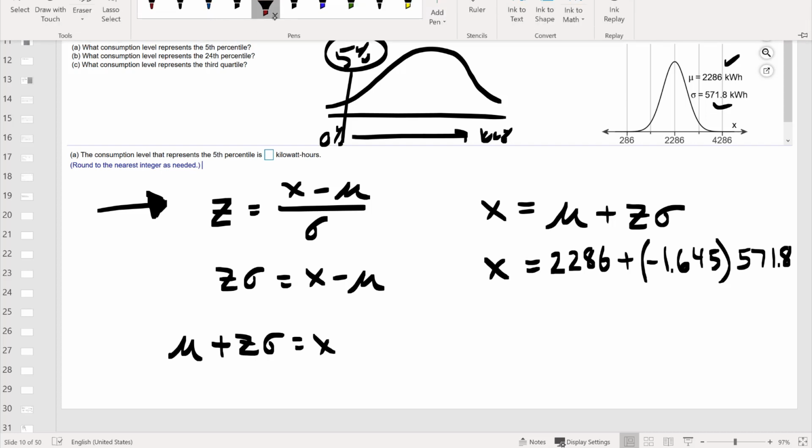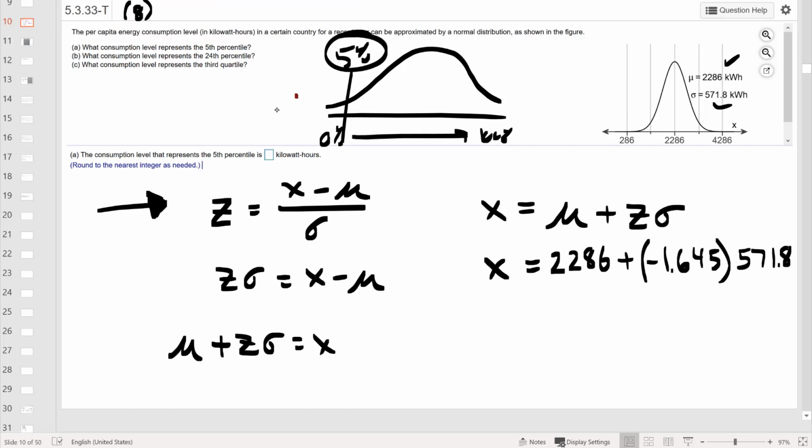So let me do that. Let me make sure my pen works. Okay. So all we're going to do is multiply both sides by standard deviation, and that's going to cancel standard deviation on the bottom. Then we're going to add mu to both sides, so plus mu, and we get ourselves the equation. We don't like it solved for z. We like x to be solved for. So here's our equation that we're going to use to set this up.